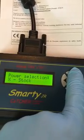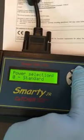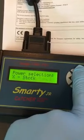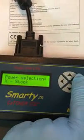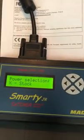You just go to, and that's what I was talking about, X stock. See, it used to only have standard, fuel economy, towing, and performance. It didn't have the X stock because it was already stock. So before you take it to a dealership, make sure you click on X stock and update it by clicking OK, and then OK, and then it'll bring it back to completely stock ECU.